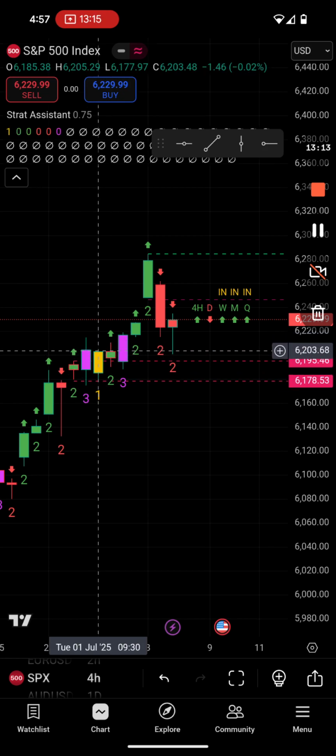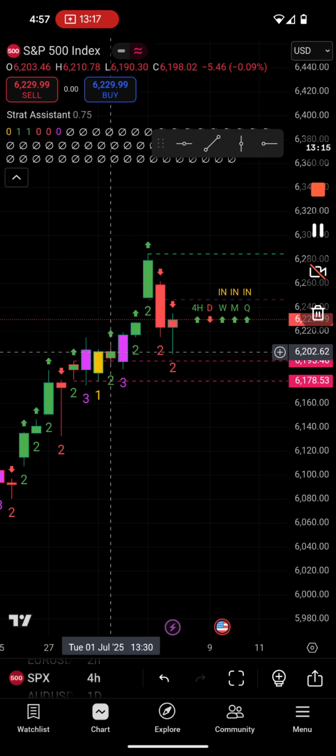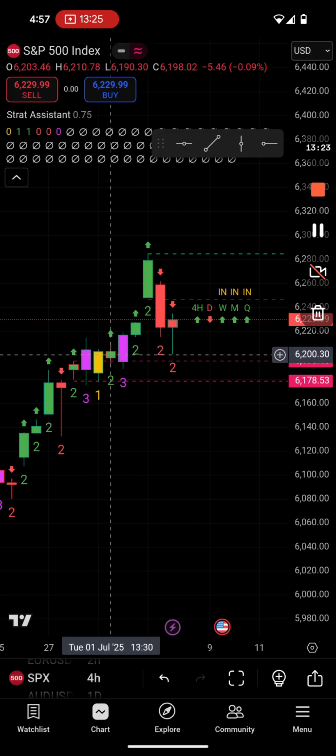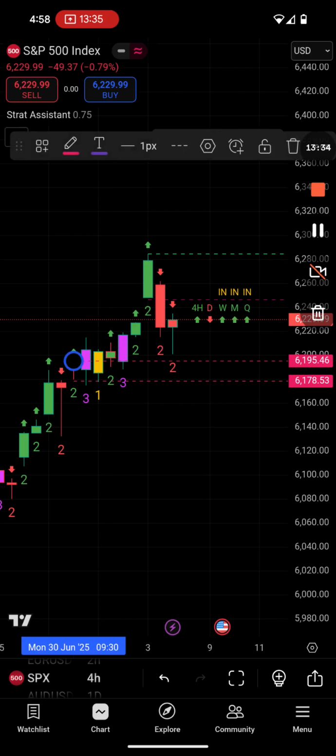So how would we play a 3, 1? We waiting on the break. Then wherever it breaks, we go in for it. So this was a failed 2 up. It was a failed 2 up, but we may have got in. 3, 1, 2. Let's take this off because you might be looking at that still. Let's take that off.